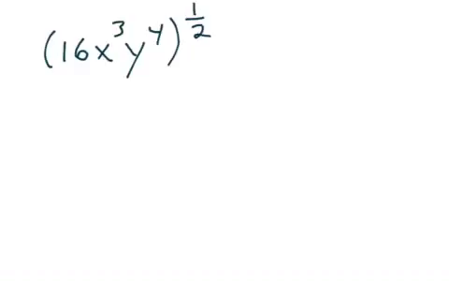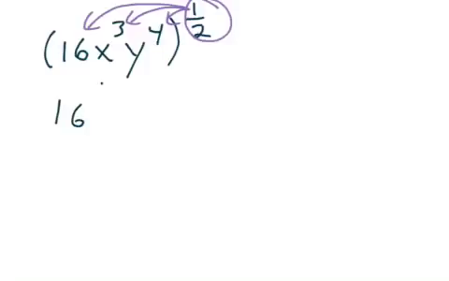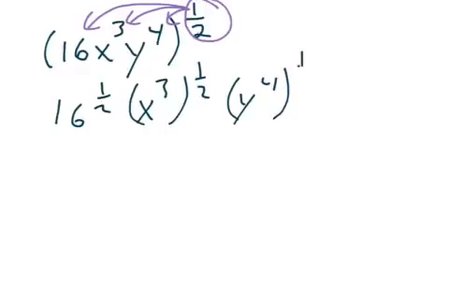The key thing to remember, guys, is do you still remember what 1/2 power means? It's the same thing as square root, right? Okay, so one way to look at this is everything in here is going to have a square root or 1/2 power. So I actually have 16 to the 1/2 power, I have x to the third to the 1/2 power, and I have y to the fourth to the 1/2 power.